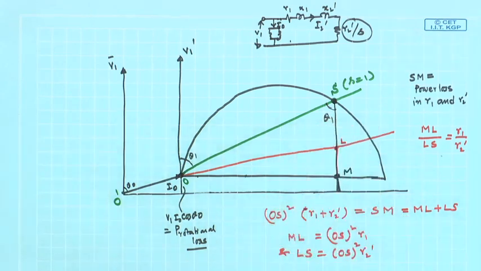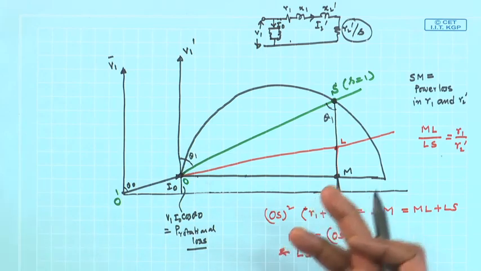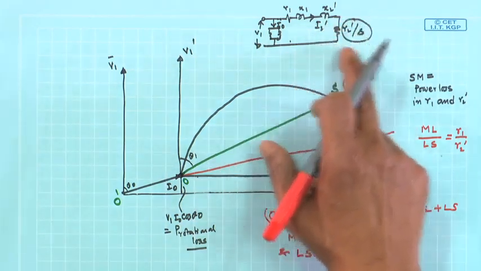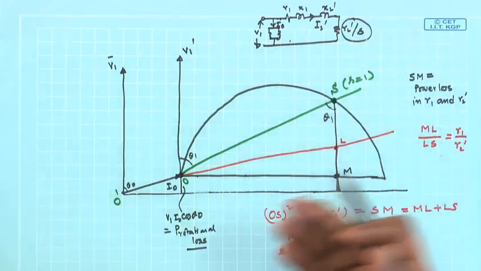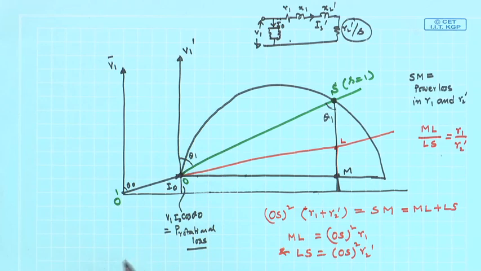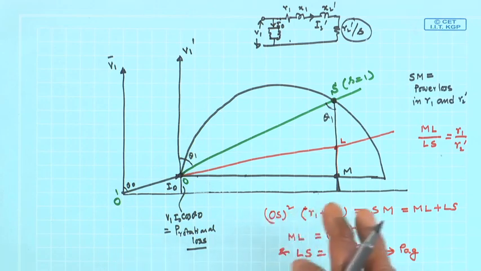Which length here represents the air gap power? The length SL is it. SL is the power in this R2 dashed by S. S happens to be 1. So, rotor copper loss and air gap power are one and the same at S equal to 1. Therefore, this length LS also happens to be your PAG. And what is rotor copper loss? S into PAG, S equal to 1, and there the story ends.